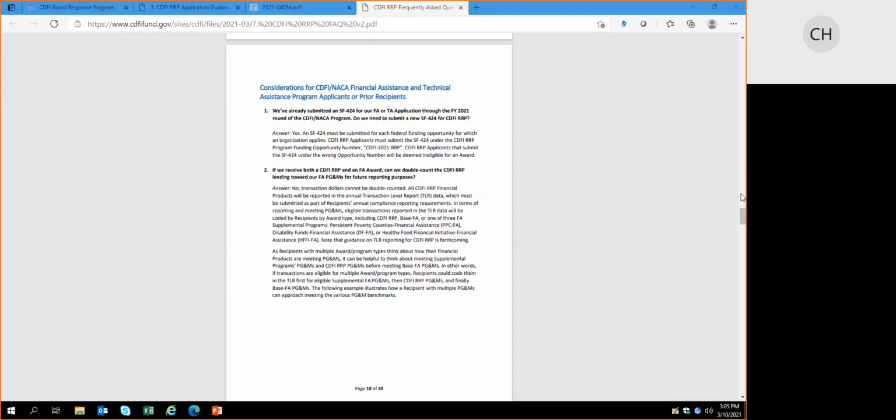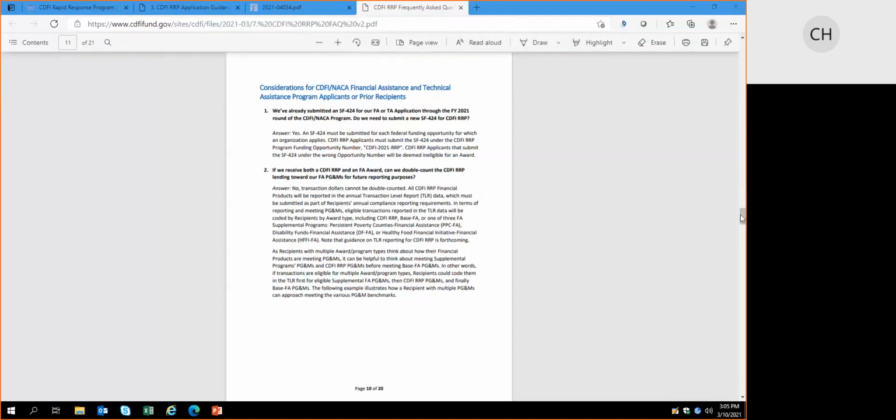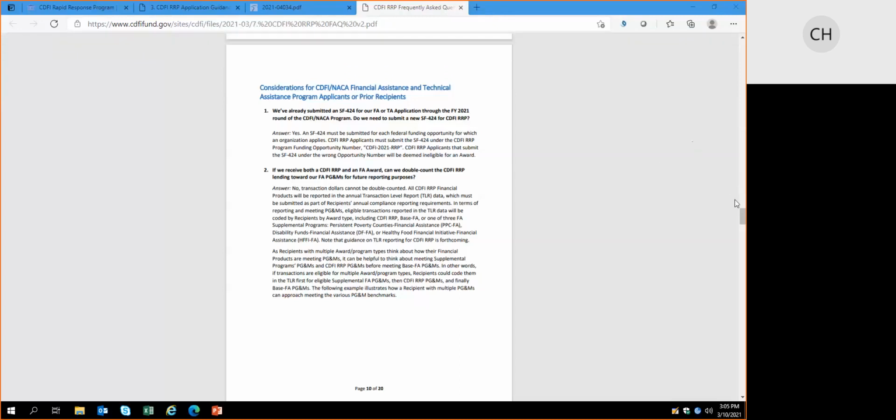It has to fall into a category that is pre-approved. Okay, thank you. So make sure whatever use you do, it falls into the definition of a financial product, loan loss reserve, capital reserve, something like that. So it has to fall into the definition of an eligible activity. Okay, thank you.